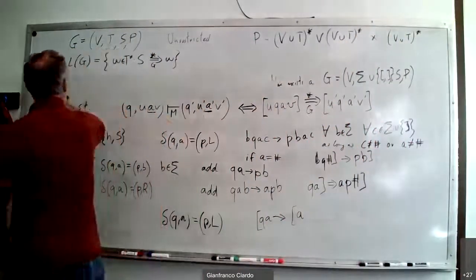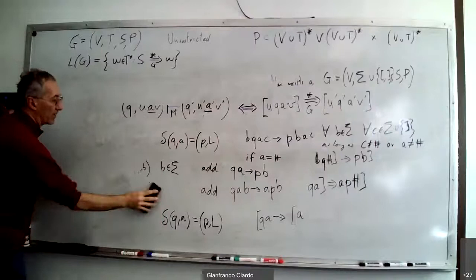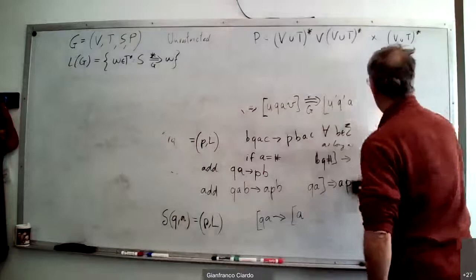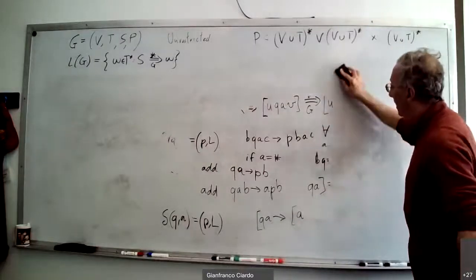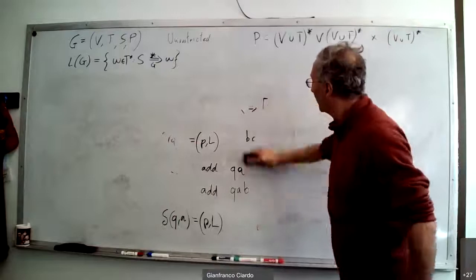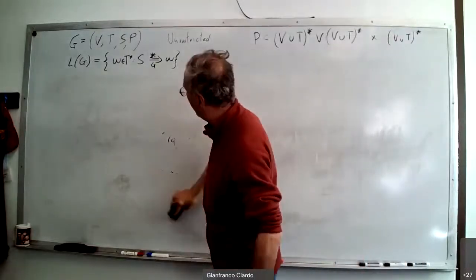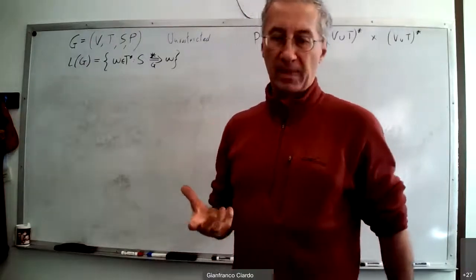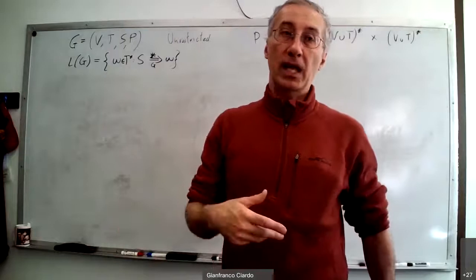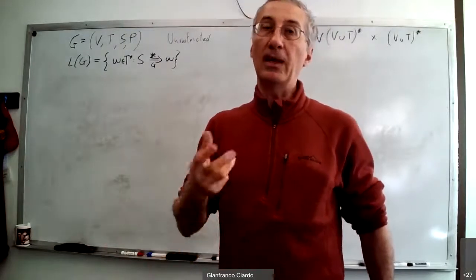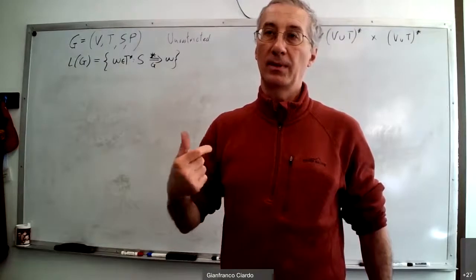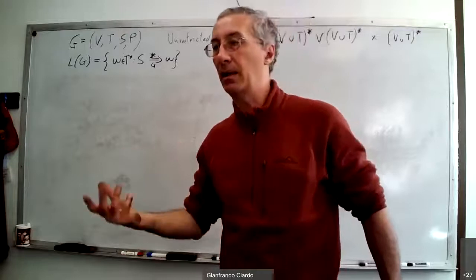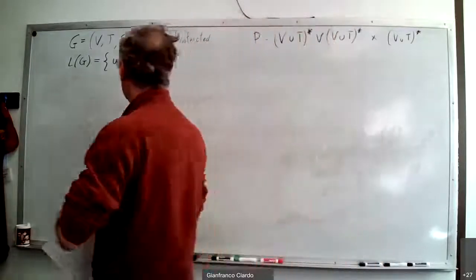So what we have just shown is that if you give me a Turing machine, I can build an unrestricted grammar that is just as powerful, right? It's just the same thing. So now we have to ask the question in reverse. If you give me an unrestricted grammar, can you build a Turing machine that accepts the same language that the grammar generates? So that's the other theorem.